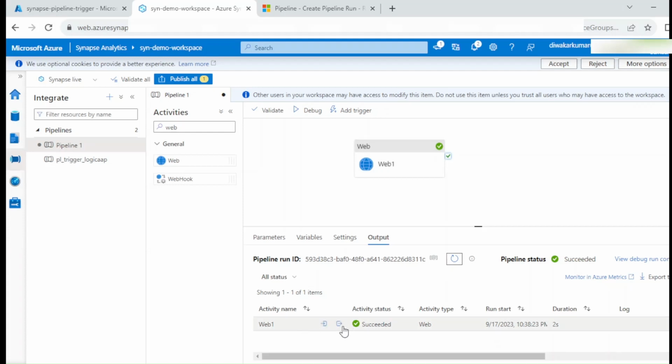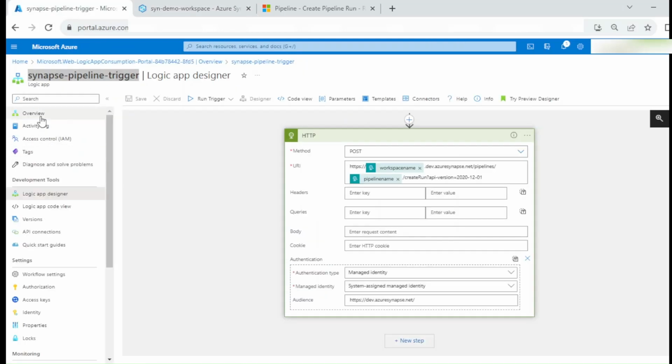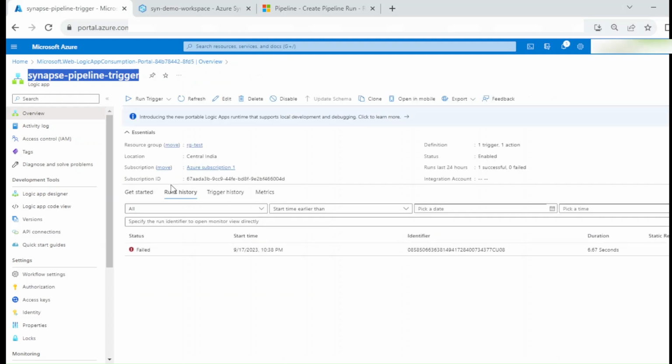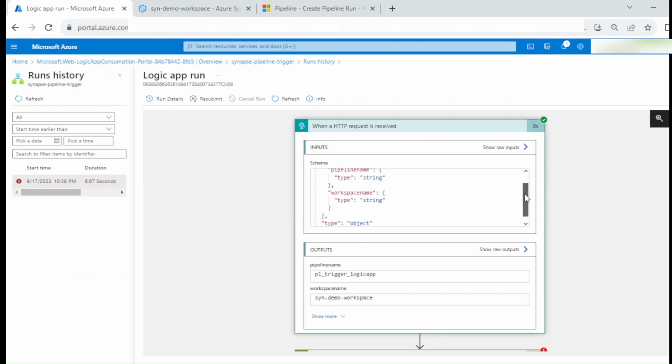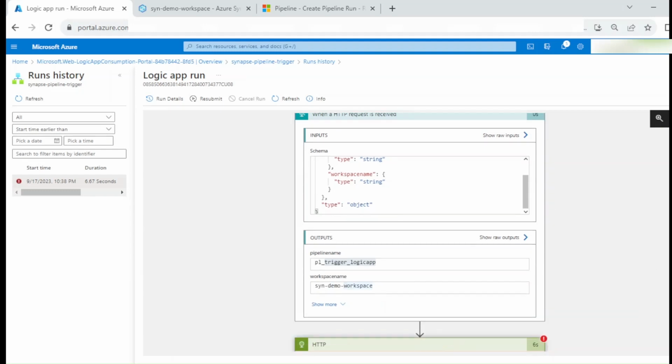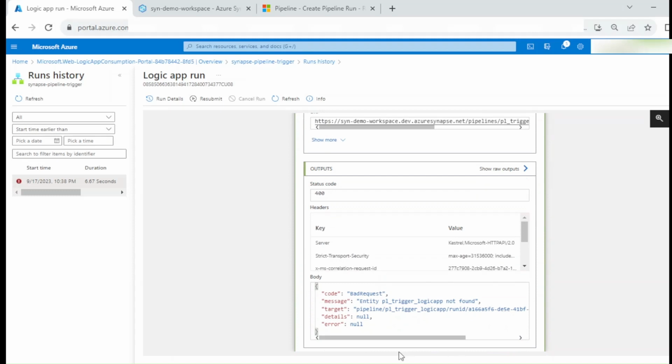Okay, so the call has been made successfully. Let's check the logic app run. Okay, it failed. Let's see the failure. We can see the first stage has done its work. So this is the pipeline name and this is the workspace, and let's go down and see what actually has failed. Okay, so here you can see it is a bad request code, the entity PL trigger logic app not found.